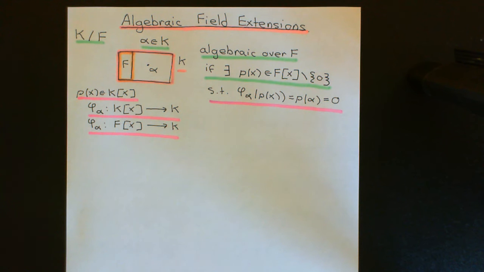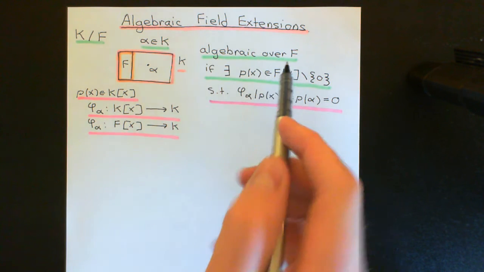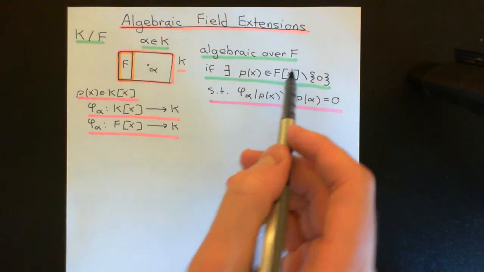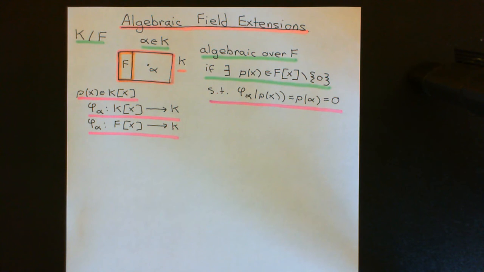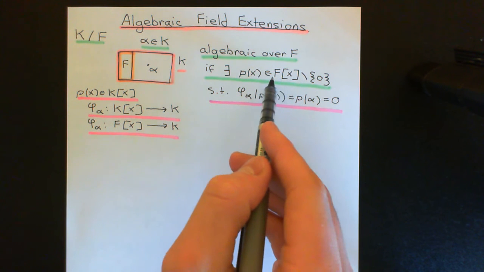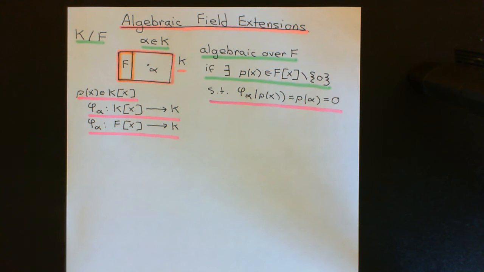Okay, right, so that's the definition of an element being algebraic over F, and I want to stress that it's important to say that the element is algebraic over the smaller field F. It is important that you put on that "over F" bit. You can't just say that an element of a field extension is algebraic. It has to be clear that you're talking about some smaller field, because this definition relies on you knowing about this smaller field. It relies on the polynomial being in the ring of polynomials over that smaller field. So we call this element algebraic over that smaller field F.